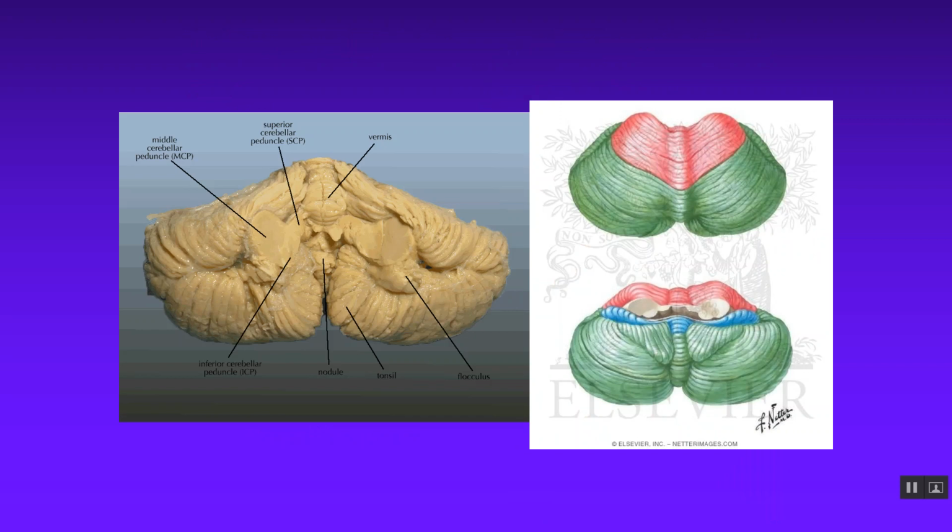So here's a nice picture that shows, on the picture on the right, a color-coding. So we're looking right at the top of the cerebellum here. The pink, or not, whatever it is, red, pinkish color there is the anterior lobe. All of the green is the posterior lobe. So you can see how big that posterior lobe is. This here is looking at the front of the cerebellum. It's been cut off from the pons, and we're looking at the front.